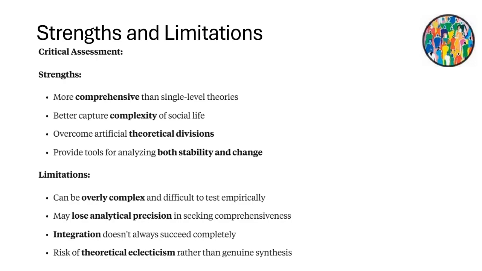However, they can become overly complex and difficult to test empirically. The quest for comprehensiveness may sacrifice analytical precision. Integration doesn't always succeed completely. Sometimes different theoretical elements remain loosely connected rather than genuinely synthesized. There's also risk of theoretical eclecticism, where elements from different theories are combined without careful attention to their compatibility.